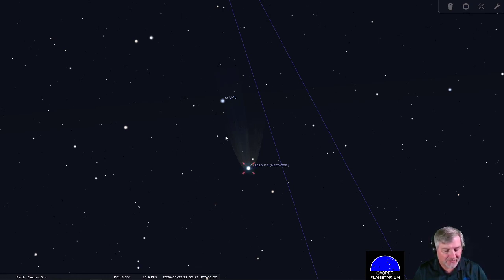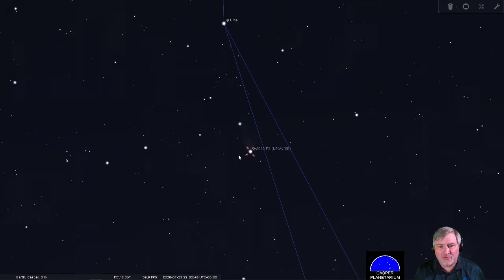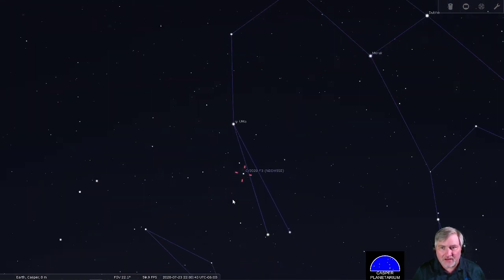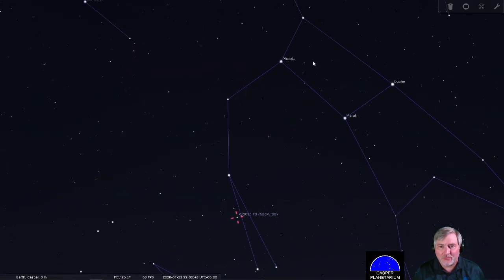If you're a regular photographer with a digital SLR, mount it on your tripod and point it to that section of sky. You don't have to be zoomed in really close. It is visible; in the photographs I got, you can see the bold stars of the Big Dipper in there. Ten, 15, 20, 30 seconds is probably long enough to get some decent photographs. So that is the best way to see the comet.